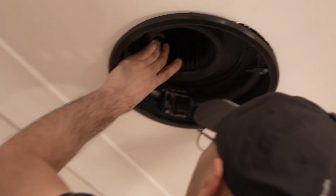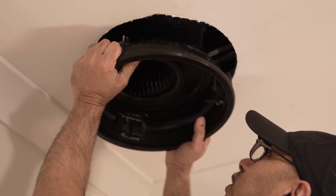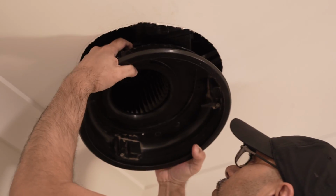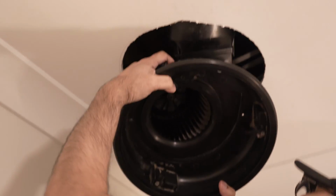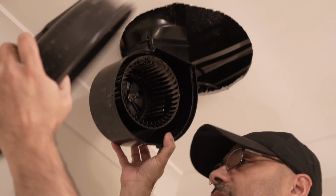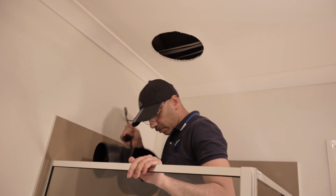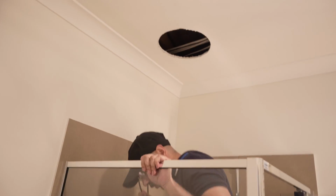Alright, so I will take this off slowly because behind this it's plugged in. So first this thing comes out, and I'll put this away, and I'll show you how it looks from inside. So I need to unplug this like this. As you can see, this is the thing. I just need to take it out, and then now I'm going to install a new exhaust fan.